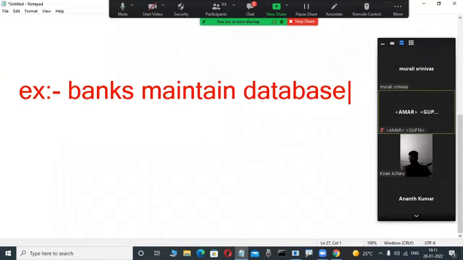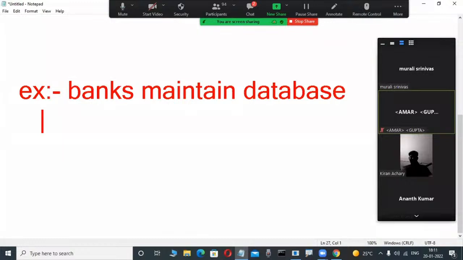Account holders or customers deposit some amount. Those details they want to store permanently. Suppose you are also, I am also, or some customers are withdrawing some amount. Those details also they want. Again, some fellows are transferring money from one account to another account, either online or offline or anywhere. Those transaction details I want to store permanently. Then only we can operate all the things. That's why banks maintain databases. Banks, everyone understands.